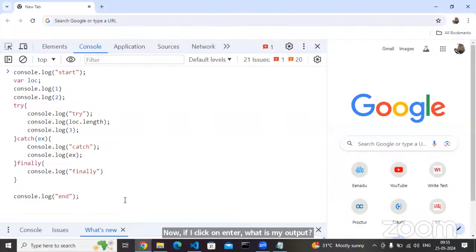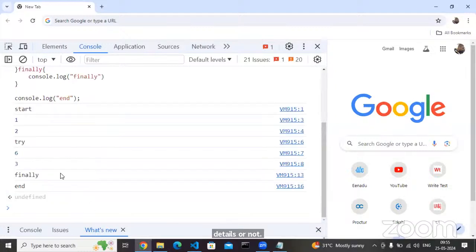Start, 1, 2, next, try, next, exception raised. Okay, whenever an exception is raised, it looks for what? Catch. Now, this time catch is a block or catch is a function? Function. Whenever my catch is a function, it is going to be called by passing how many parameters? One parameter or not? What is that parameter? That is the question. We'll see that one. That parameter tells something, what? Your exception details or not. And then my finally block is going to execute, and then my end is going to execute.